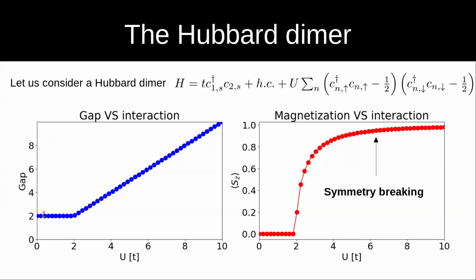And this type of change in the gap is actually associated with a change of the symmetry of the mean field Hamiltonian. So up to here, the mean field Hamiltonian is time reversal symmetric, and suddenly from this point onwards, the mean field Hamiltonian breaks symmetry, in particular time reversal and rotational symmetry. So this case over here is the case where you would have almost quantized magnetization on each site.